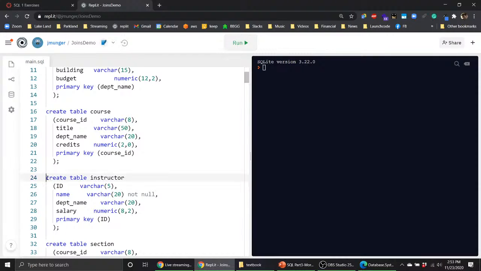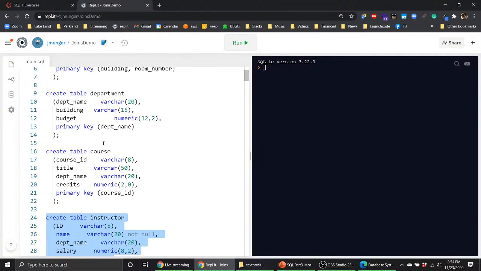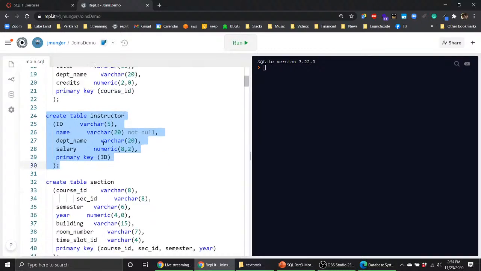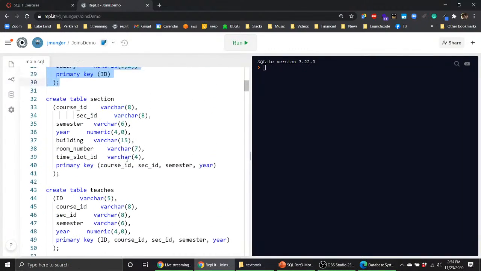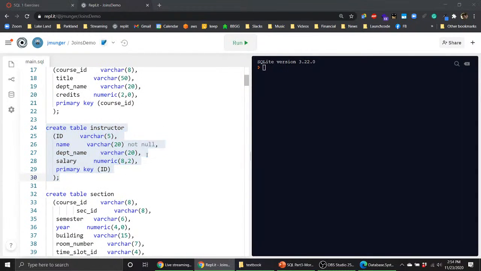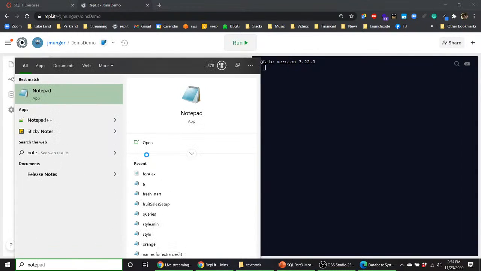So I'm just going to copy this down as a comment. And student. Actually, you know what? I'm just going to write it in Notepad so I don't have to keep scrolling back and forth.